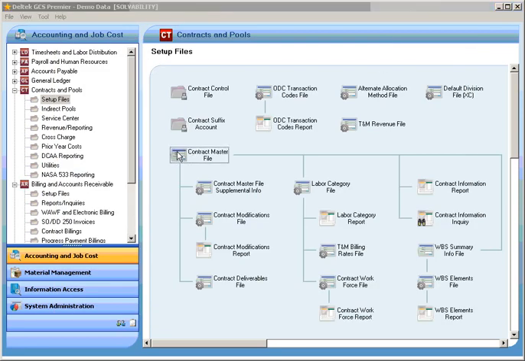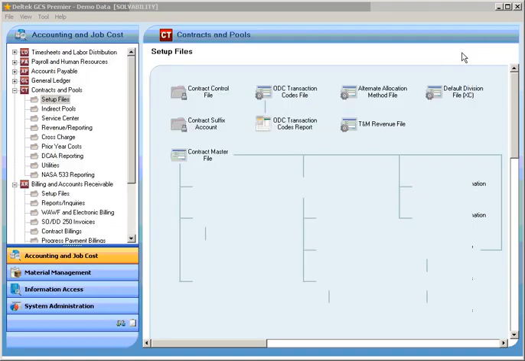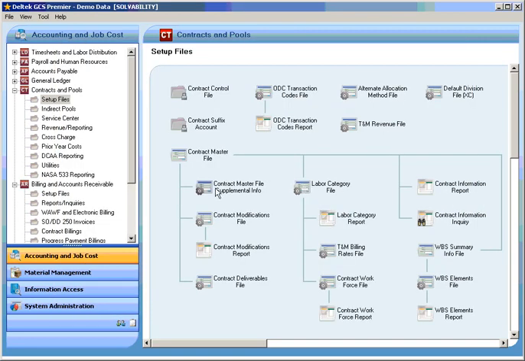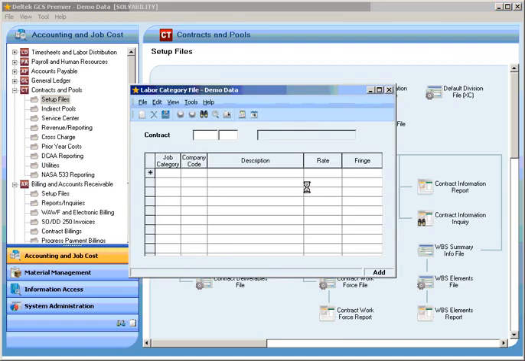We started with the contract master file. Our next thing that we have done on a T&M contract is gone to the labor category file. This is where we say, hey, this job has a program manager and a couple other codes, so we're going to set those up. Now remember I said as you hit ST or something to get the first few letters of the job, hit binoculars, and it pulls up what I've already got set up.